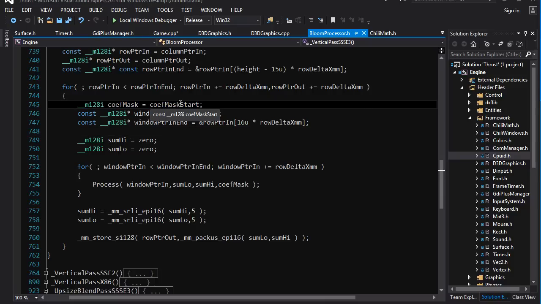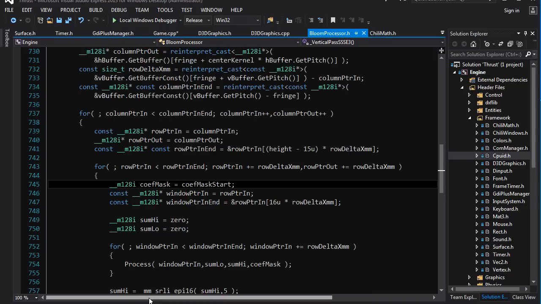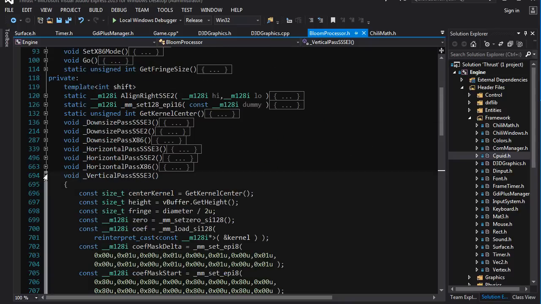We initialize the coefficient mask to the start, which is broadcast coefficient 0. Then as we call process, the coefficient mask is incremented so that it broadcasts coefficient 2, 3, 4, 5, 6. And when we reach the end, we leave this loop, come back out, and when we come back here, we reinitialize it back to coefficient 0. And that is the beauty of the mind of Chili.